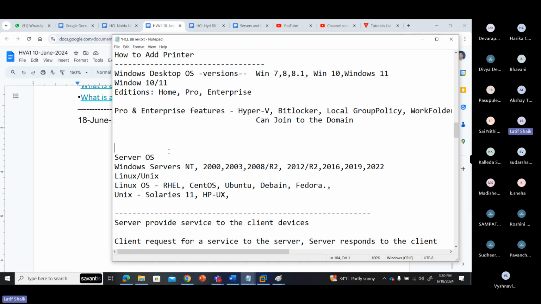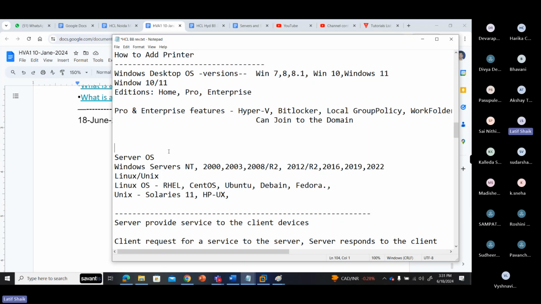These are the different server versions. Of course, Windows Server editions are also there. Primarily, there is a Standard edition and a Datacenter edition, and of course we have two other editions also. Okay. So that is Windows Server and their versions.